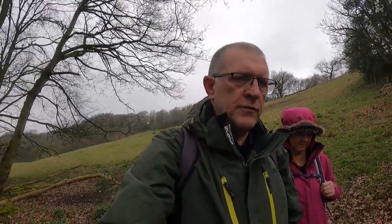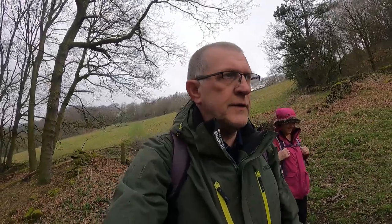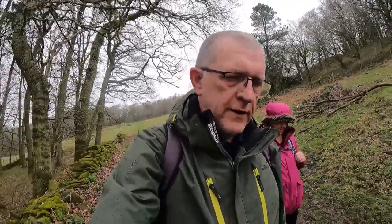And High Tor. We haven't forgotten about that. We are doing that. I know I said that at the beginning of the video, but we are still on this route to do that. Just a bit of a detour, that's all. Didn't want to just do a 2 mile walk to High Tor and Giddy Edge and then come back. Might as well make it a 6, 7, 8 mile walk, haven't you? You've got to, haven't you?